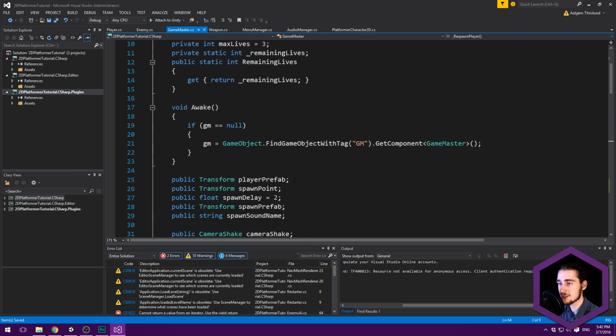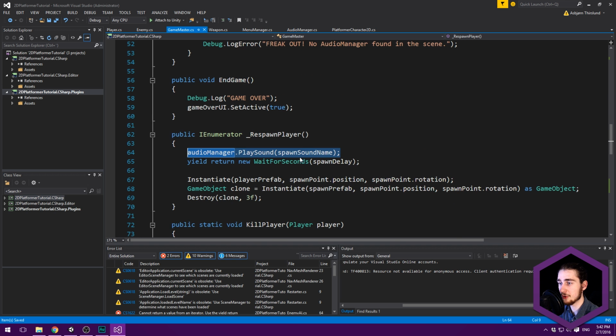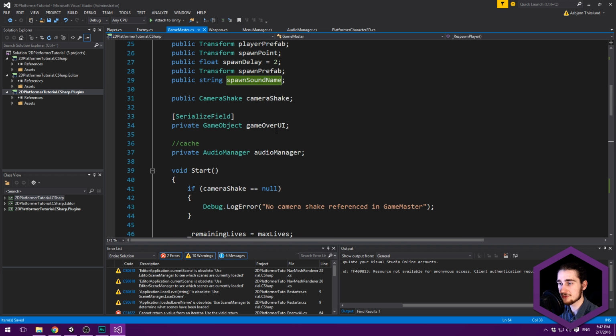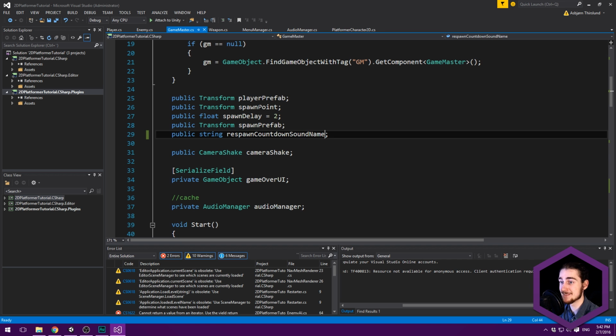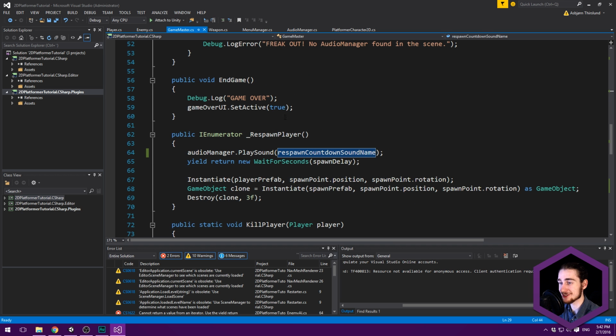So instead of having just a spawn sound name here, I want to change the terminology. This is going to be the respawn countdown sound name. That way we don't get confused.